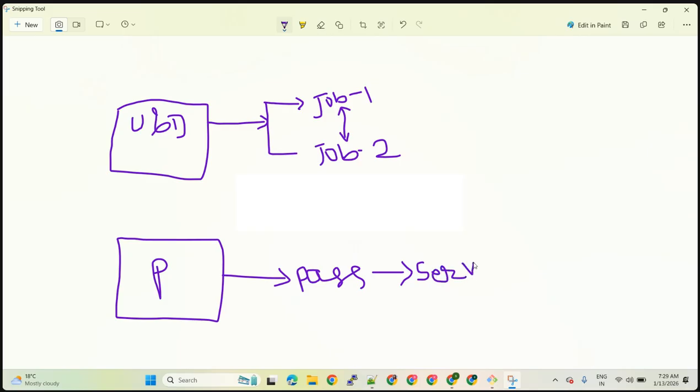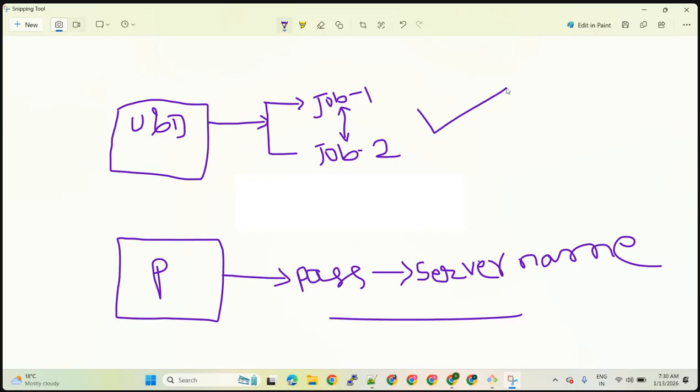This is alone, not having any dependency on another job. We are triggering it alone, right? Here we directly pass the server name into the Jenkinsfile. So this we call the parameterized plugin, and this we call upstream and downstream. Clear?